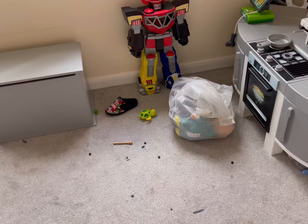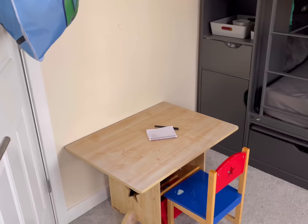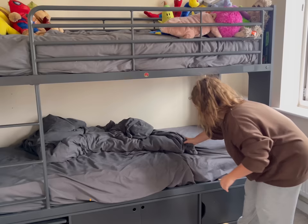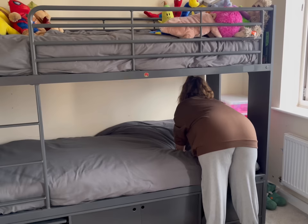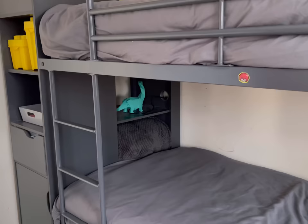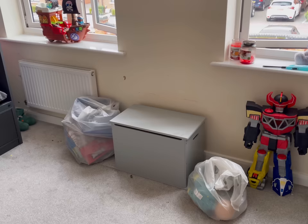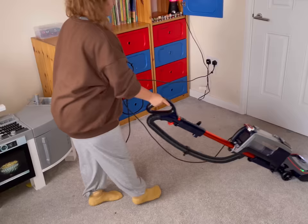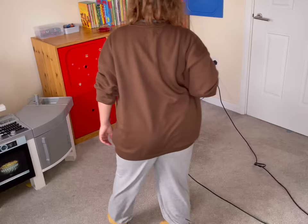And that's the declutter all done - completed in four easy-to-manage sections. All I've got left are the finishing touches: making the bed, hoovering, and putting on some cosy lights. Let's count the bags - one, two, three, four, five, six, seven, eight, nine, and a guitar. So yeah, overall this declutter wasn't nearly as bad as I expected, and that's because I broke it down into manageable steps. It's all about having a strategy and a plan and following it, rather than plunking yourself into the middle of a chaotic space and trying to wing it.